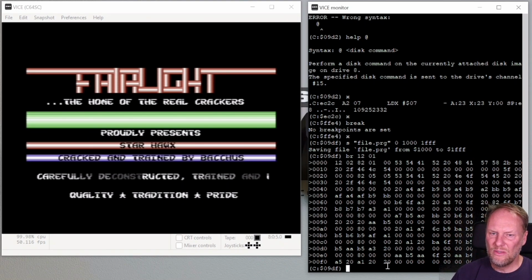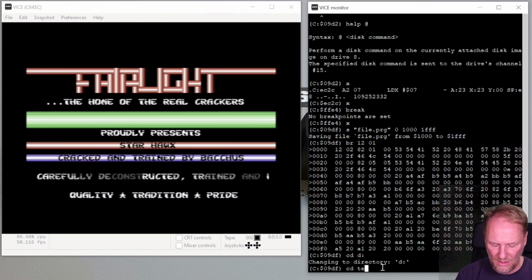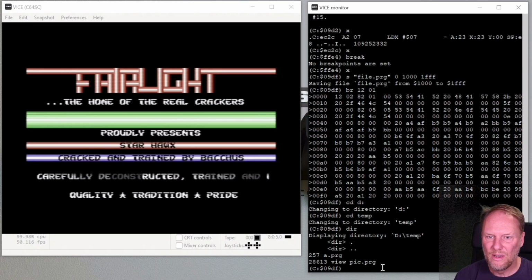All right, and traversing the actual file system in the native machine, and I guess native here means the PC. So you can do CD for changing directory. So if I change to the D drive and then CD to temp, see if there is something there.